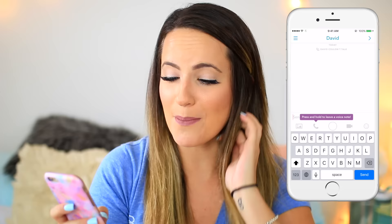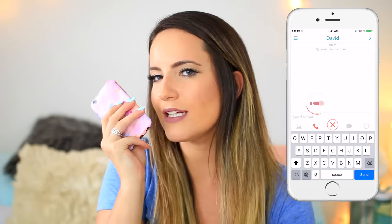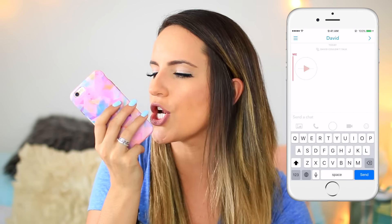He didn't answer, but guess what — that's okay, because hack number two lets you leave a voicemail for them. So if the person you're calling doesn't answer and you end the call, Snapchat actually prompts you to press and hold the phone button in order to leave a voice note, which is basically like a voicemail. Hey, just leaving you a voice note, filming my video right now. Thanks for not answering.